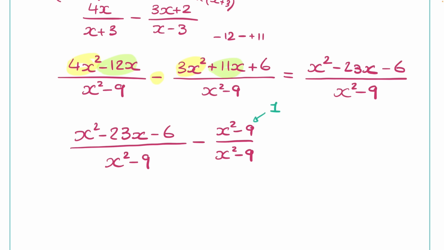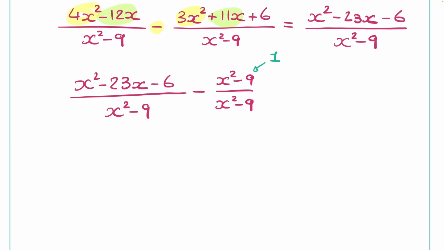And again, I just need to be super careful here, like we did before, that I remember we are doing a subtraction. So we have x squared minus x squared. They actually just cancel each other out. So they're gone, no more x squareds. And we have minus 23x, and there's no other x's over there. So minus 23x on its own.